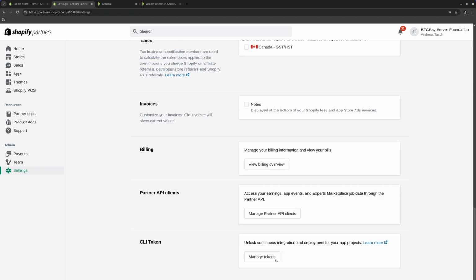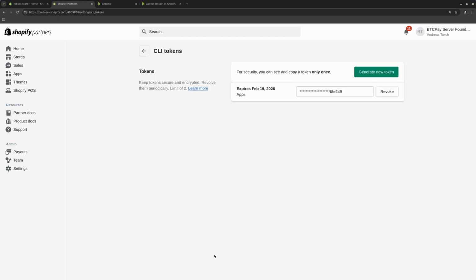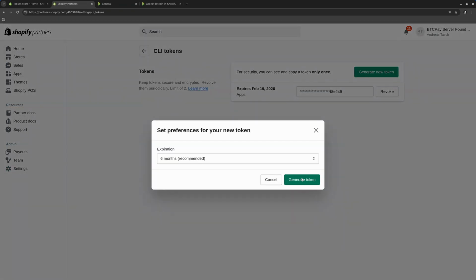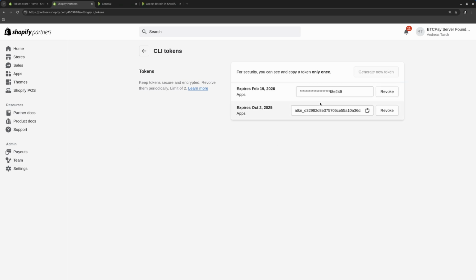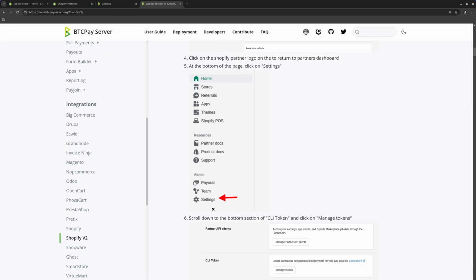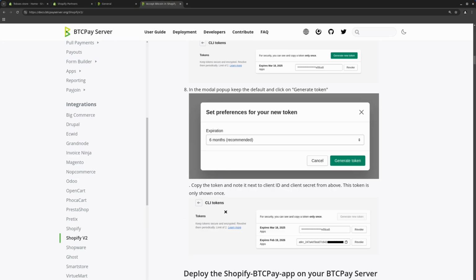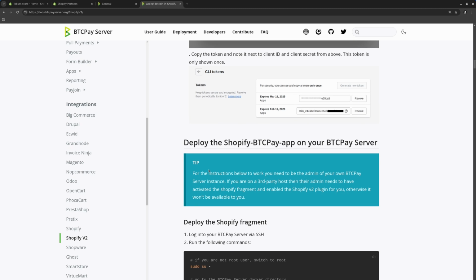You see CLI token, manage tokens, generate a new token, generate token. It will show it here one time. So let's copy it and note it somewhere else. I will do that for me now. Okay, we did all those steps.